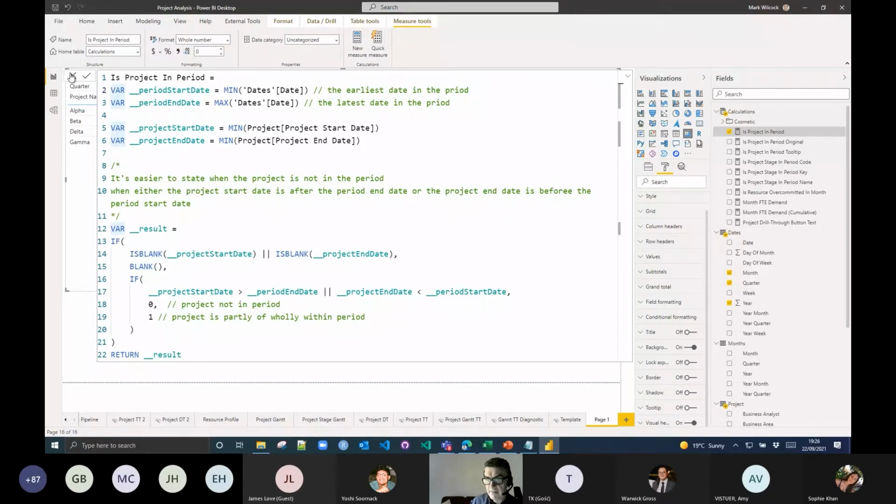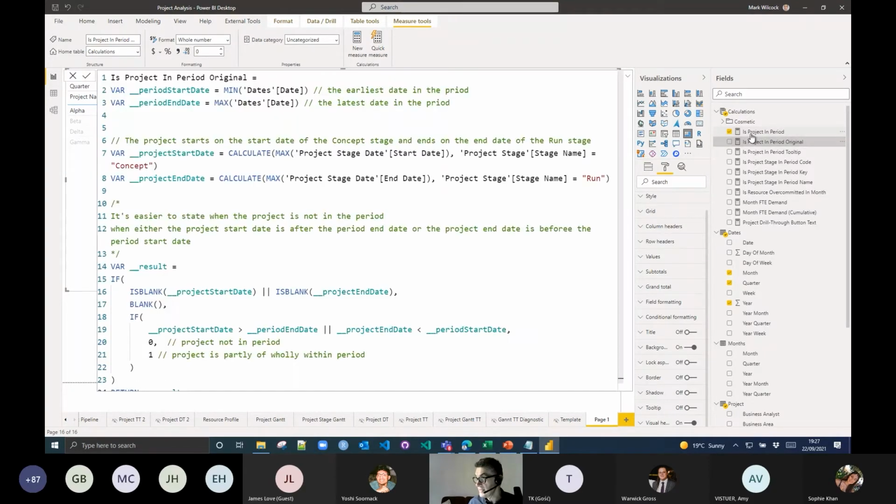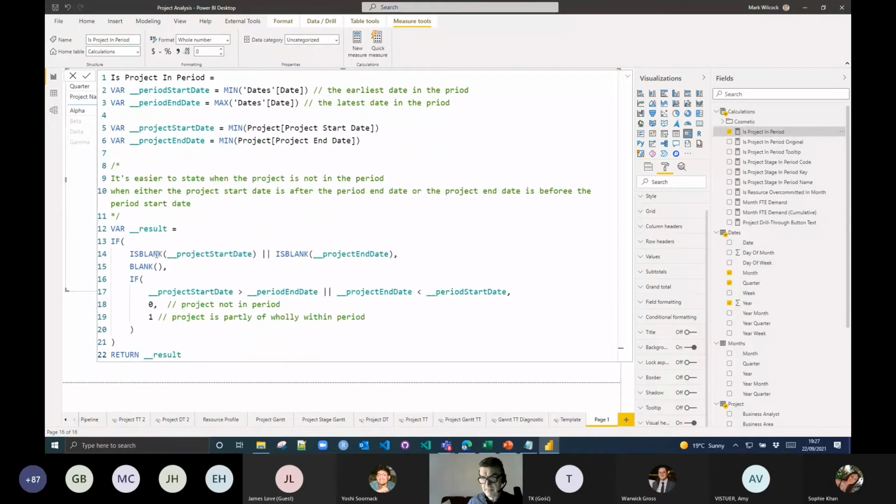If we're looking at, say, September 2021, and our project starts after September 21, the project isn't in that period. If it finishes before September 21, then it's not in the period. We're just using that logic. That's exactly what we're saying.